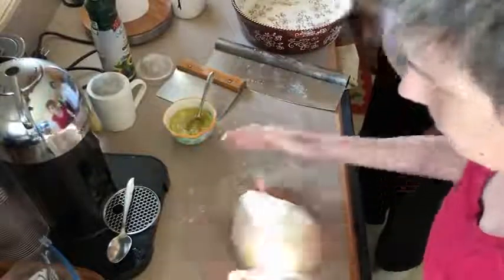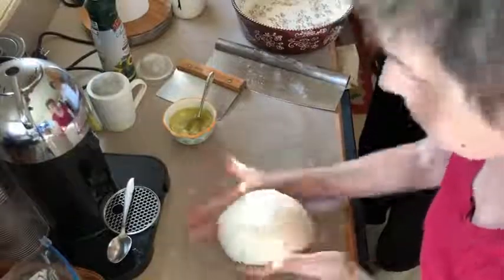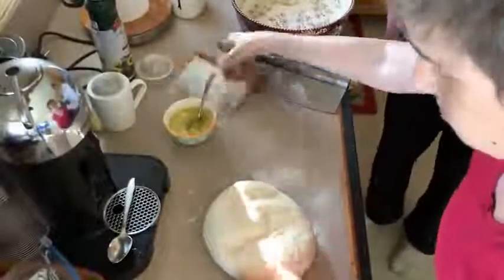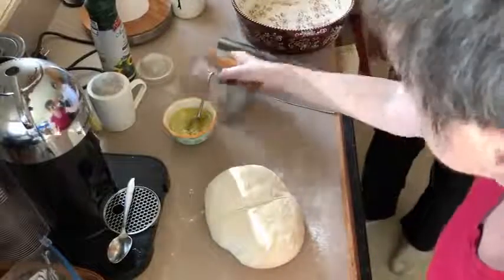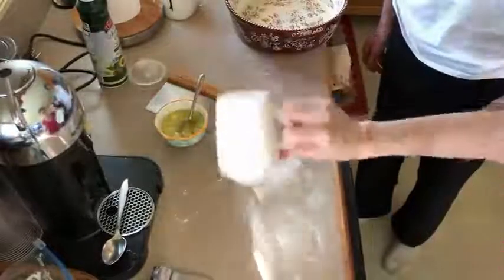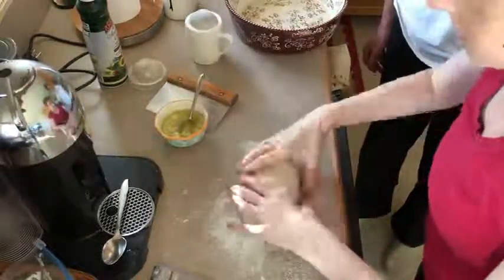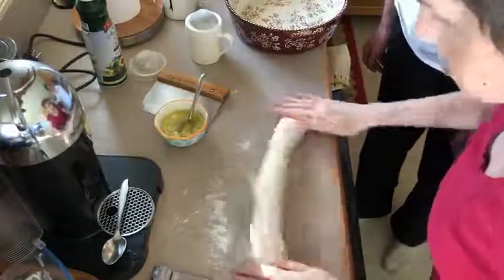Okay. You're putting the hand under and pinching to make it a smooth ball. Alright. Punching it down. And then I'm going to cut it into 2 even amounts. Okay. Then I'm going to roll each ball into a snake about a foot or so long.